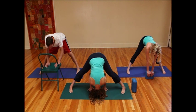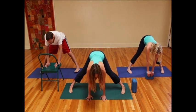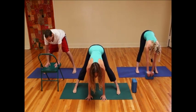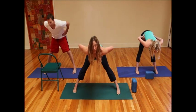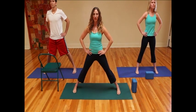Take a few deep breaths here, allowing the spine to open and relax. Then come up halfway. Heel toe the feet in a little bit. Bring the hands to the waist and come up with a straight spine. And release.